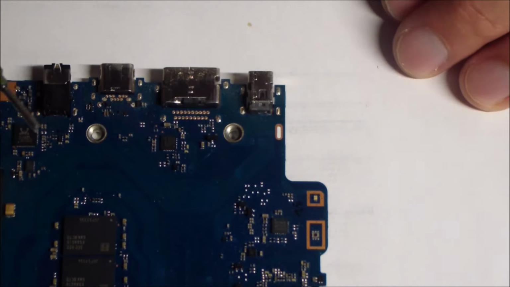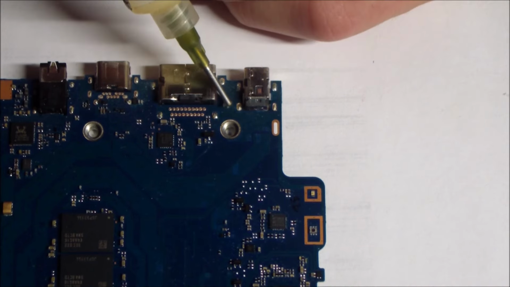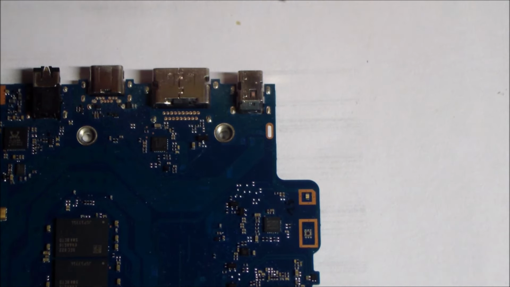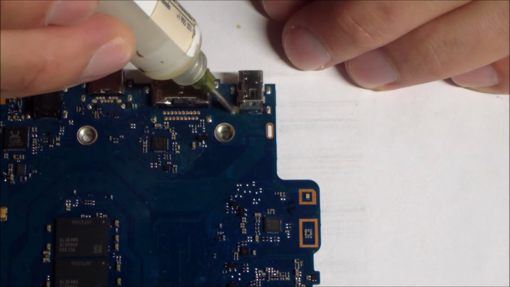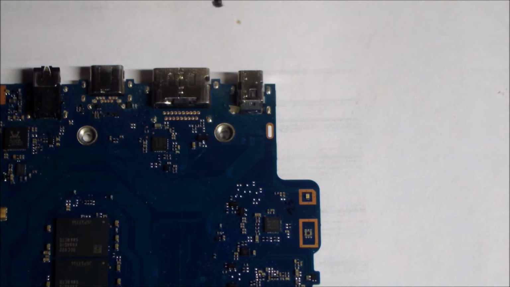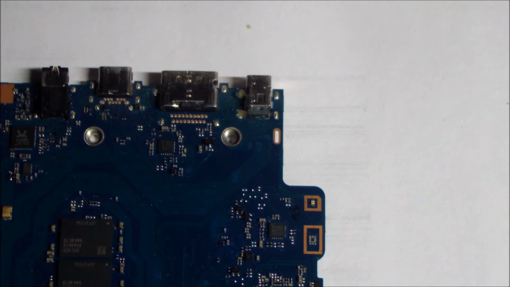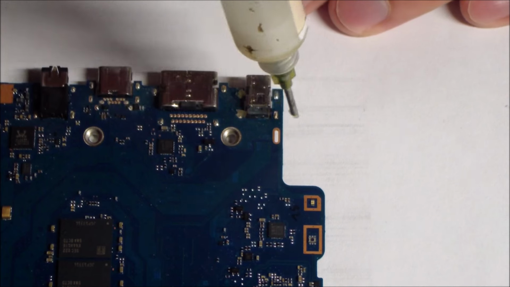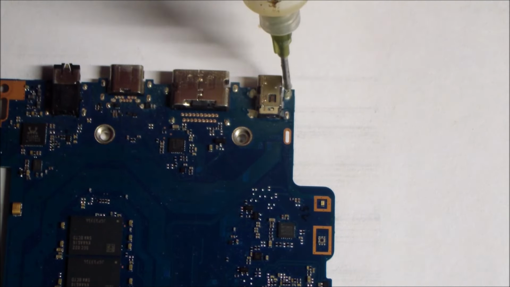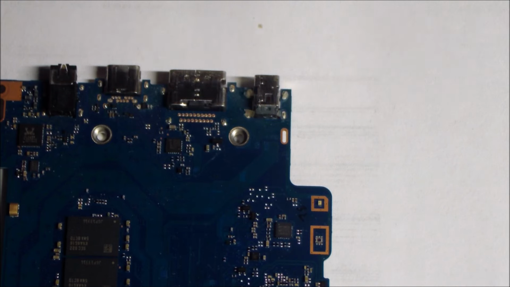Alright, the first step here is to add some flux to each one of these through holes. I sped the video up a little bit because it's kind of long and tedious, but I wanted to still give the full look of what's going on. I'm just adding some flux to each one of these through holes. This is going to help heat up that through hole and get the solder flowing and removed properly. This can be really difficult without flux. You can be pretty liberal with it, as you can see with what I'm doing.